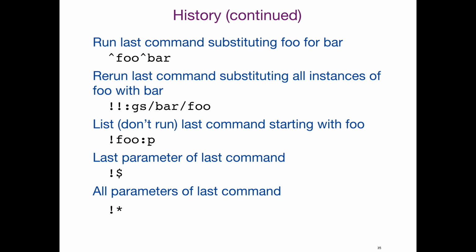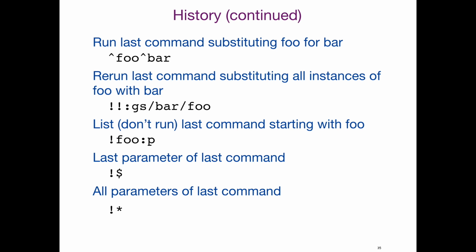I find it very common to want to run the last command. Like, let's say I had the last command, and I mistyped something. It's like 80 characters long, and I put an X instead of an F. Damn it. I could go up arrow, and then left arrow, and go all the way over to my X, and then hit delete, and then put in an F, and then hit return. Or I could do up arrow X, up arrow F, saying basically substitute the X for an F. Or, and this takes some getting used to, replace all bars with foo on the last line.